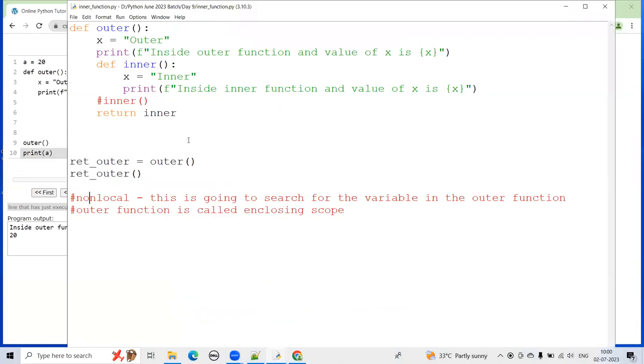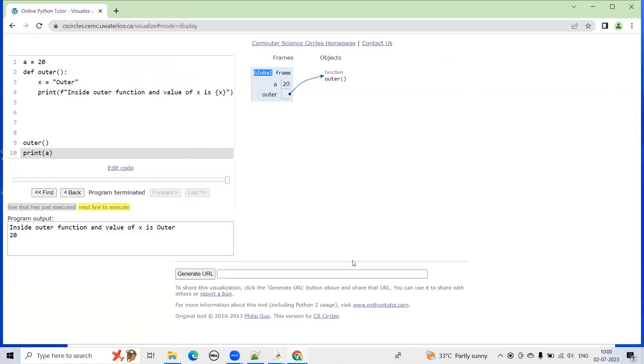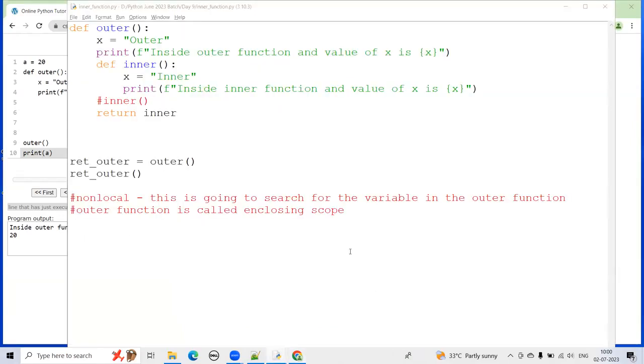Danish, one more question. Can you go back to that same page? What is the use of assigning this function to one more variable, ret_outer?